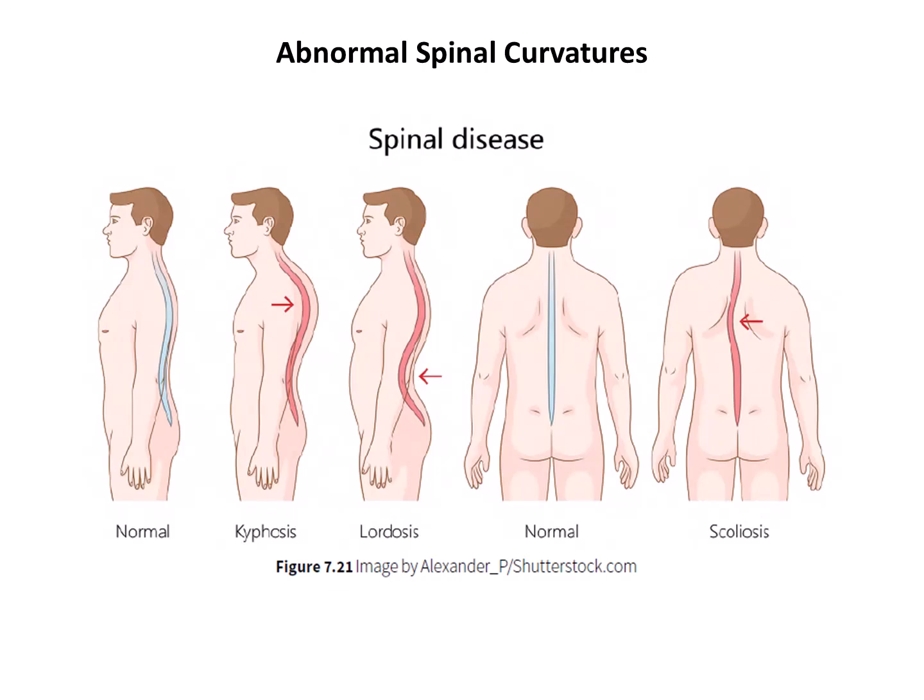Scoliosis is usually a developmental issue, but could happen due to damage to the vertebrae or muscle paralysis that may only affect one side of the body. Exaggerations of the lumbar curve, or lordosis, can happen during pregnancy, or if there's excessive abdominal obesity or the abdominal walls are weakened. Kyphosis, or exaggeration of the thoracic curve, is often associated with osteoporosis as the bones of the vertebral column weaken. Kyphosis can also be due to abnormal development of the vertebrae.